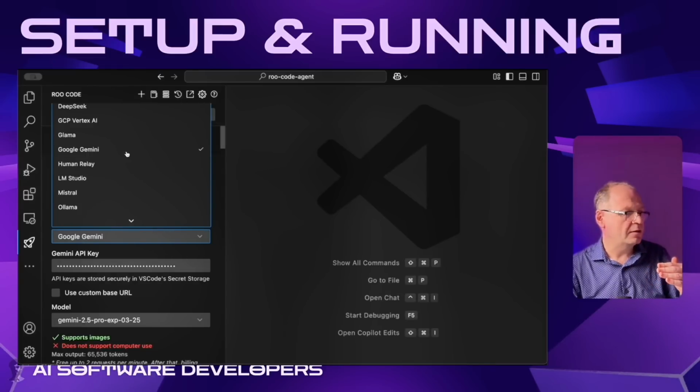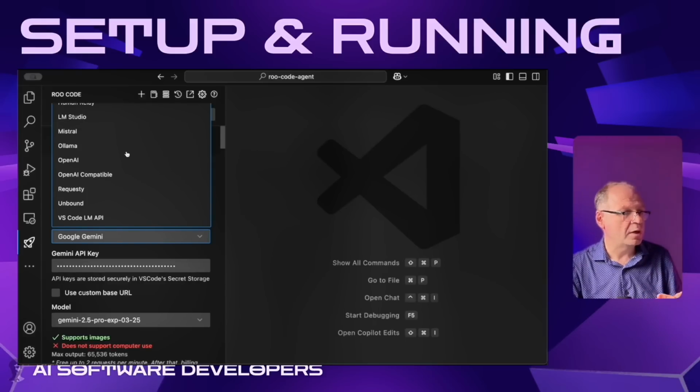I have settled on Google Gemini, but there are many other models that are supported, including the AWS Bedrock models, DeepSeek models, LM Studio. If you have a local LM Studio and you'd like to use one of your local Ollama models, for instance, if you don't want to pay for a model provider, you can also use a local model through the LM Studio integration. Okay, you can also use Mistral models as well as directly using Ollama models by providing your Ollama server.